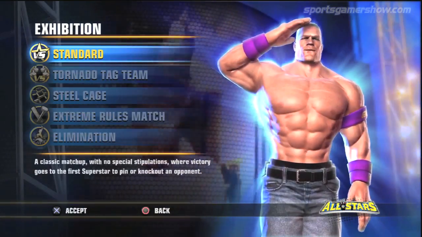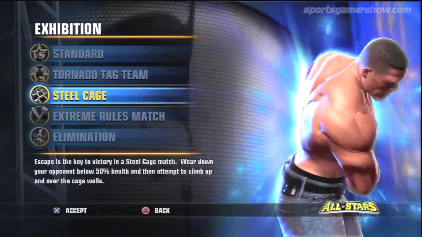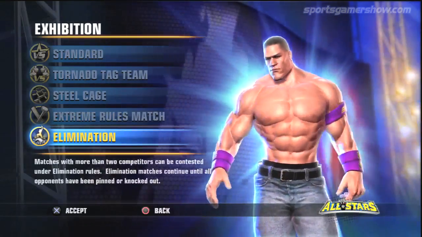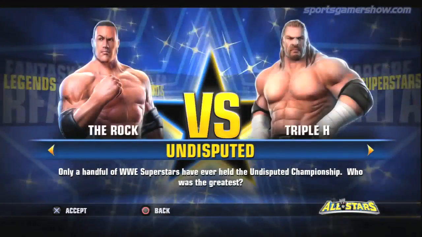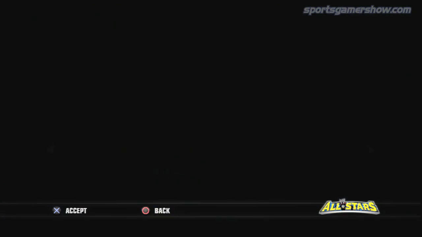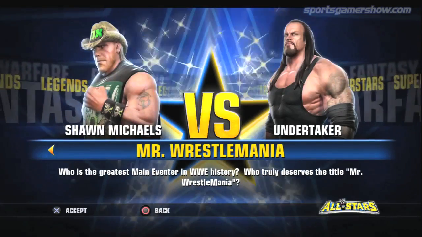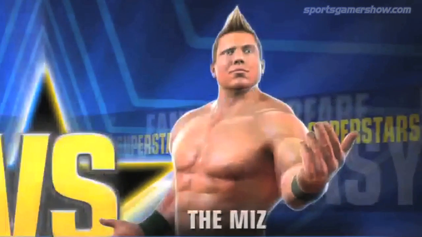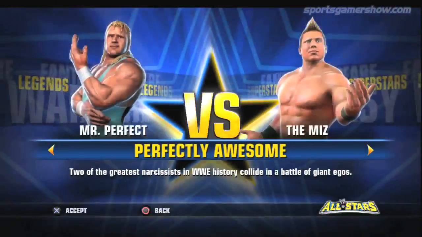There are a few different matchups and modes to keep the game fresh, but nothing is all that different from the exhibition modes, besides a few bells and whistles. The standout among the pack is Fantasy Warfare. These are 15 Legend vs. Superstar Dream matches where you fight for a specific title. For example, HBK versus Undertaker for the title of Mr. WrestleMania, Mr. Perfect versus The Miz for the title of Perfectly Awesome, etc.